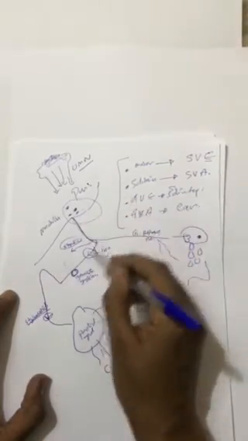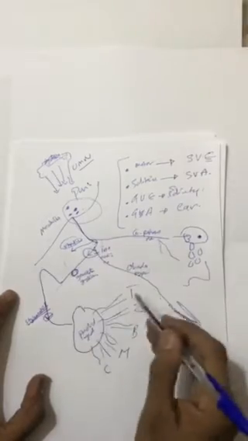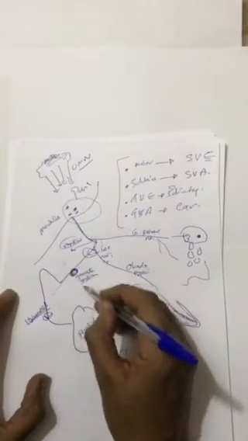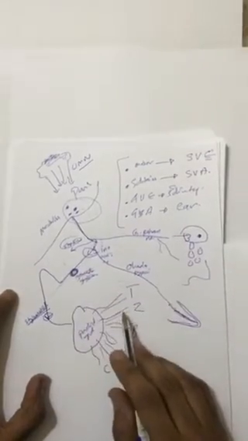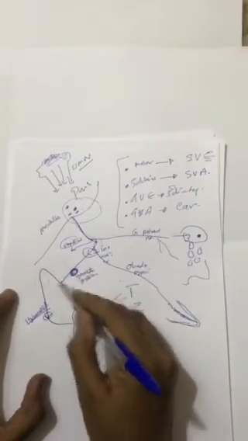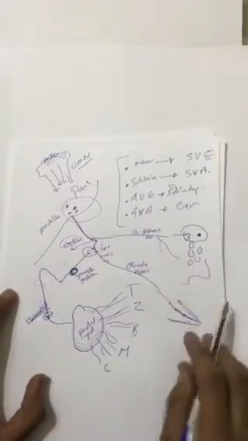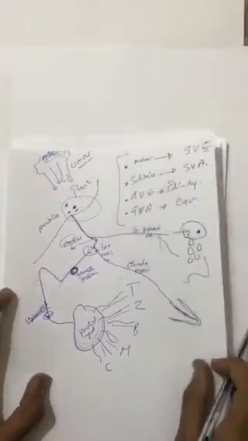The lesion might be in the peripheral nerve itself, the peripheral neuropathy, Guillain-Barré, and so on. Or idiopathic facial palsy. The lesion might be in the geniculate ganglion, for example, Ramsay Hunt syndrome, which is a viral infection. The lesion might be due to problems in the ear, middle ear infections, or chronic otitis media. The lesion might be due to parotid tumors, invasive parotid tumors, or parotid surgery. So if you follow the course of the facial nerve, you will have an idea about the possible sites of lesions of the facial nerve.